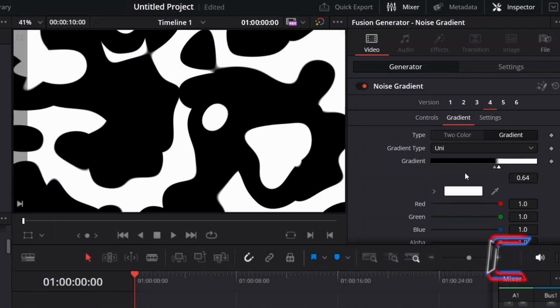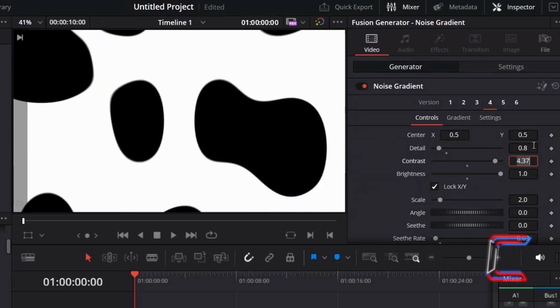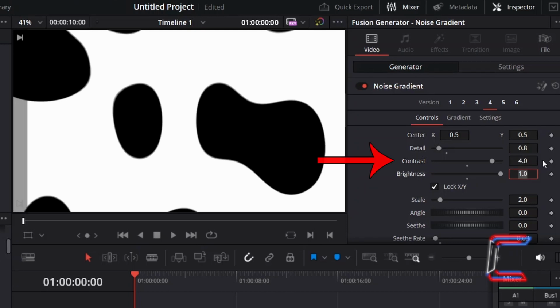In order to morph the black shade now so that they represent the cow or Dalmatian spots more, select Controls, reduce detail from 2 to 0.8 to prevent the black shade from spreading out too greatly in the spot areas, reduce contrast slightly to 4 to prevent too much faint feather spillage of the black spots themselves and to make them appear slightly more solidified.